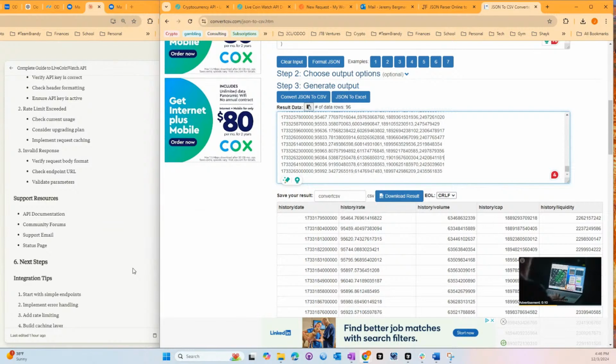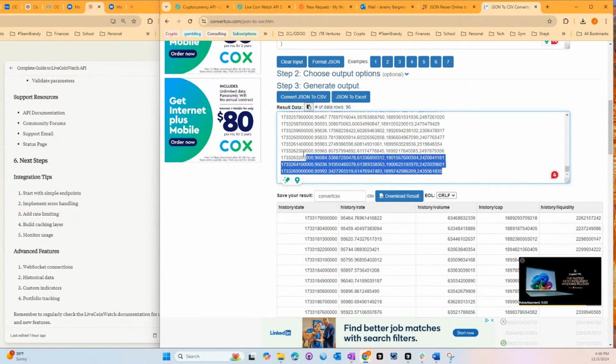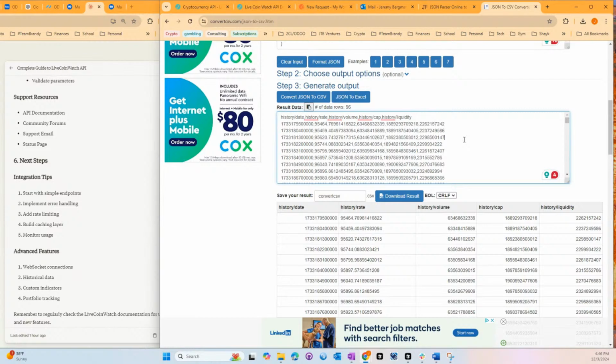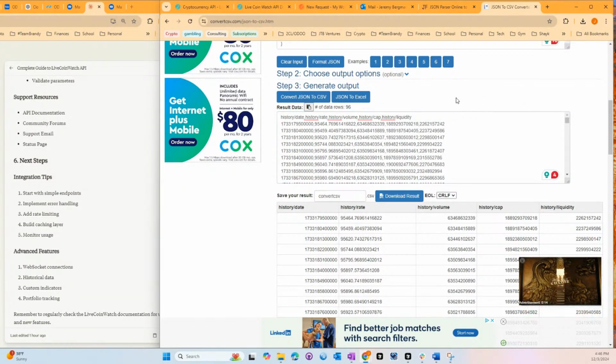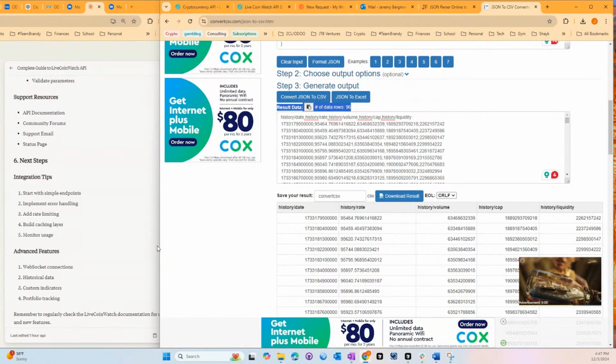Yeah, there are support resources. And the next step is that we'll take this data and obtain the data that we need. First, in our current homework, we'll put this into an Excel sheet, reproducing an Excel sheet that I created. And then after that, we'll create automated pipelines to be able to get new data and generate a model. So exciting. That's it. That's a demo for this using the Live Coin Watch API, I hope, and Postman.